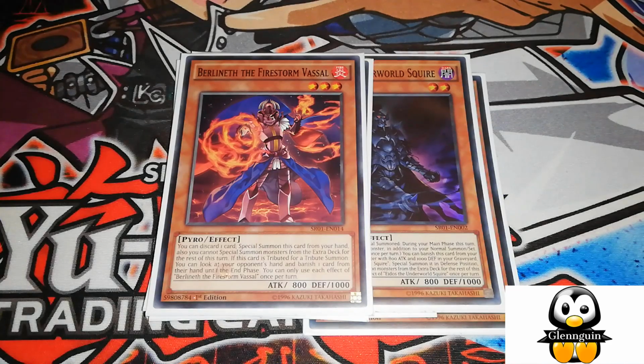So you get to choose what card you banish. You don't get any interruptions on doing it either. So if, let's say, they've got Ash Blossom and you need to search out your deck, you can banish the card until your end phase. And Berlinith is a really good card for the deck.